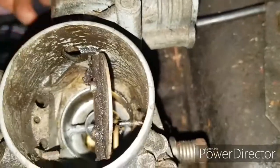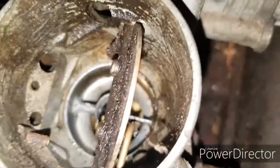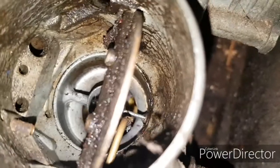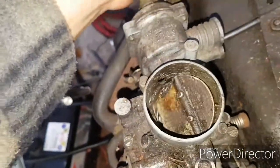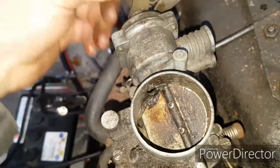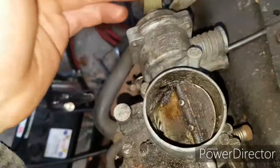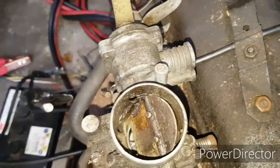Right, so I've now got a bit of fuel coming through on the accelerator jet, this brass pipe to the side here. Let's operate that, you can just see it trickling through, there we go. I'm just going to shut the choke flap off by doing this, which basically restricts the amount of air going in and makes the mixture ultra rich, as far over as we can make it. Then we're going to put the battery on and see if we can get it to start up.